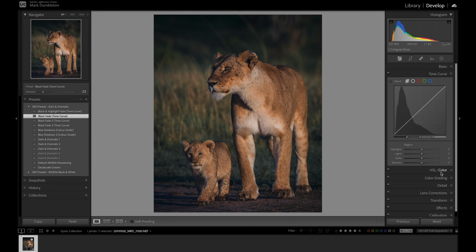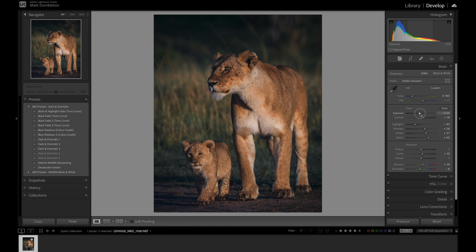Let's just go through these panels. The tone curve, I don't think I'm going to do much to it. Maybe just bring out some more brightness there. Increase the amount of the exposure, and maybe just drop the whites a little bit. I feel like those whites are getting a little bit too bright. I normally tend to edit my images a little bit darker than normal.